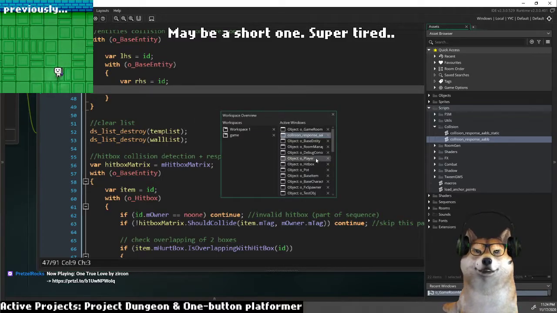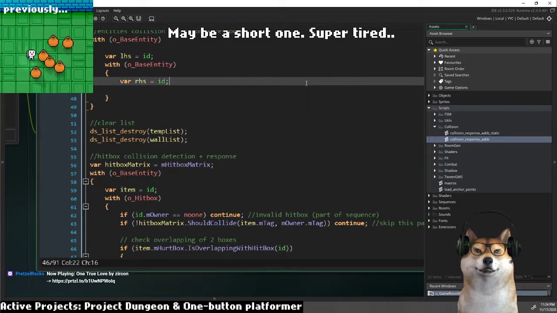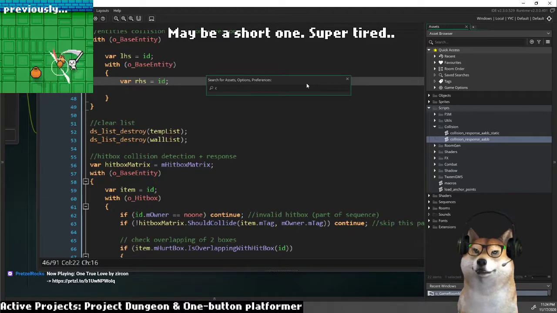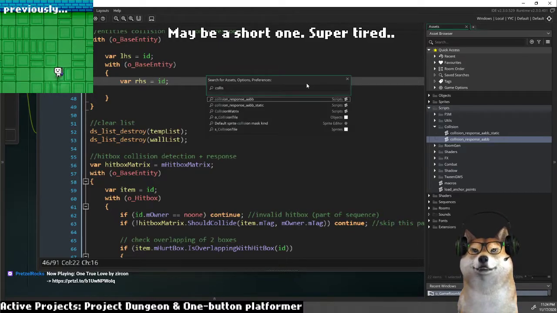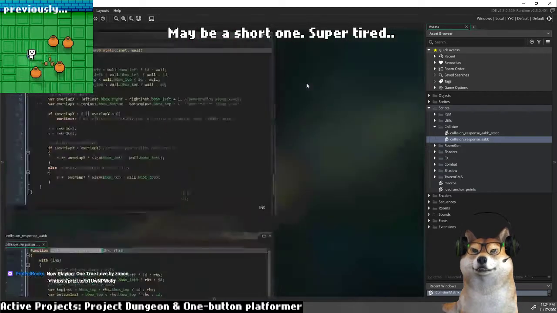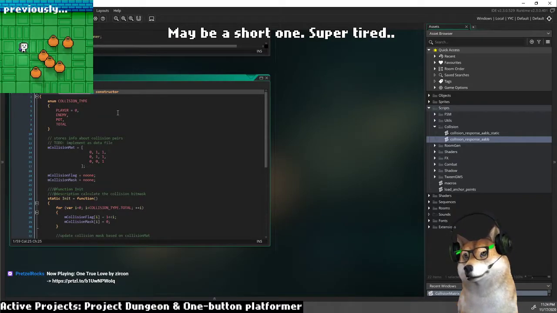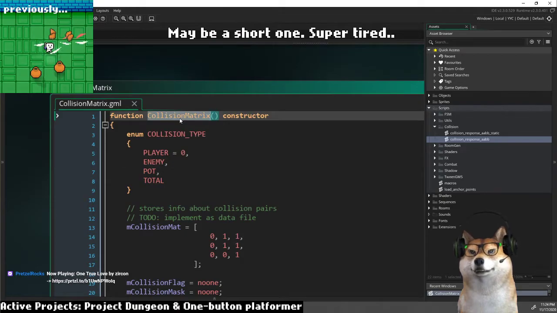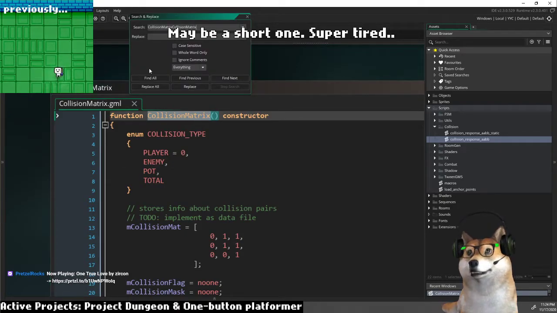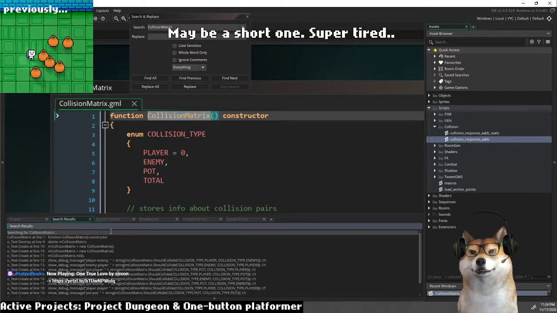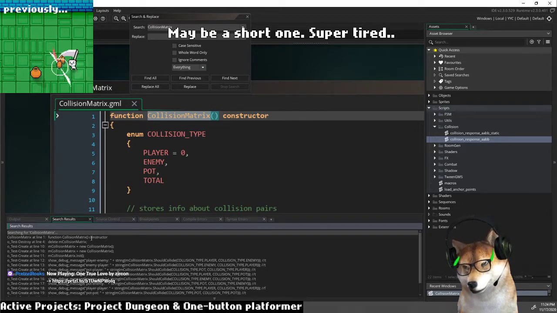Then, okay, let me try to recall what I did for the collision matrix. Collision matrix. Where did I create it?